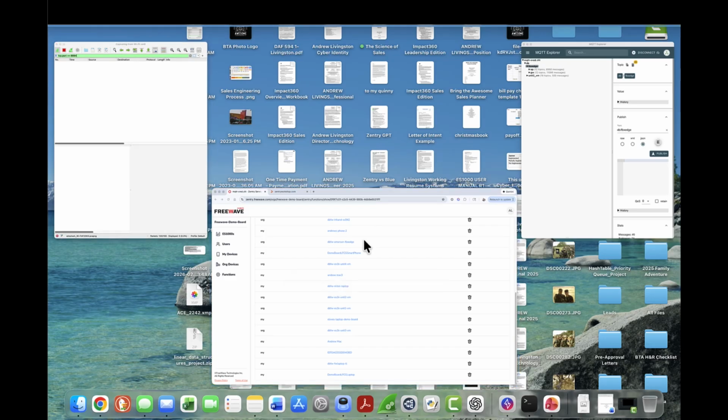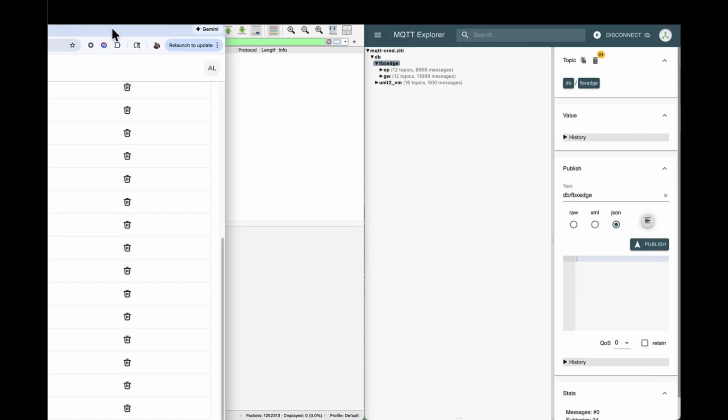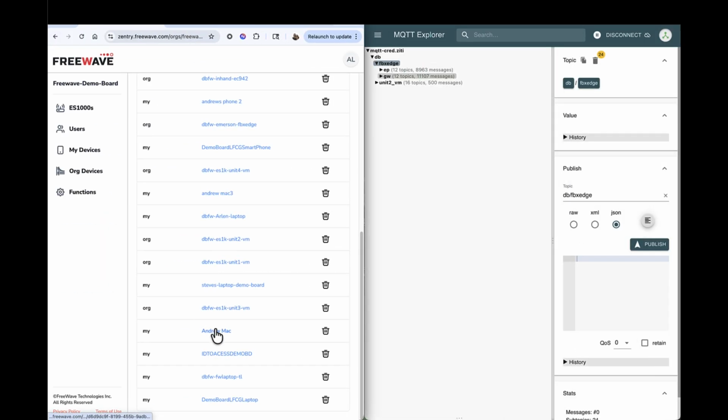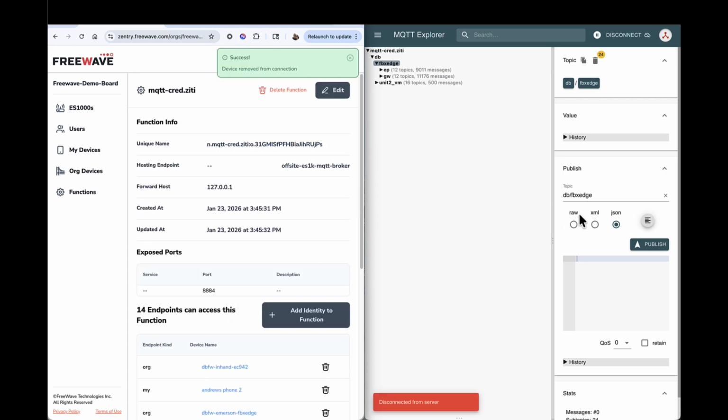Now, let me show you something. Let's say that Andrew's done working and he needs to leave for the day, the week, whatever, but no longer needs access to this endpoint. Because remember, we're not just securing the connection, we're securing the connection, the individual, and the work they do. So if the work's done, let's stop it. I'm going to delete him right off that, and we're disconnected from the server. There's no more telemetry coming through, meaning that's dark to that individual. They can't access it. You can't see it. They have no way of getting back to that endpoint.